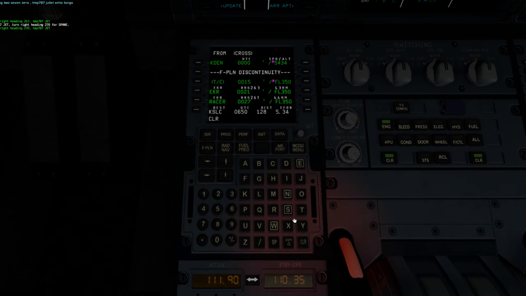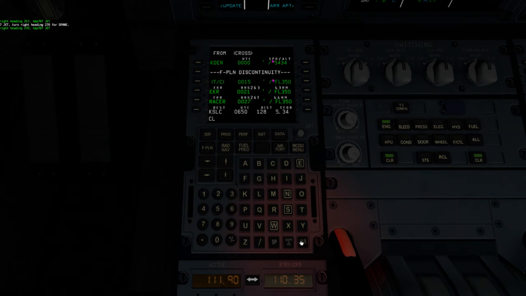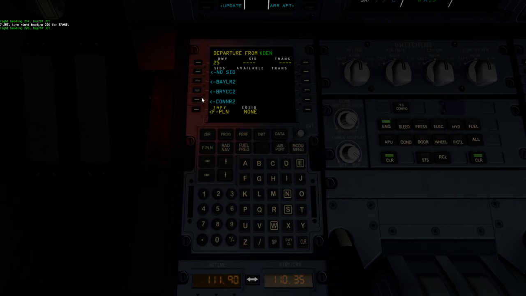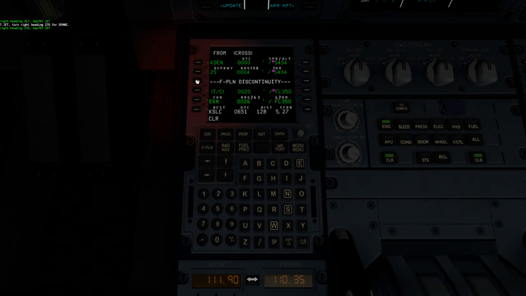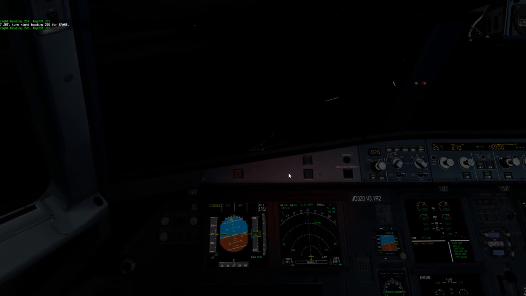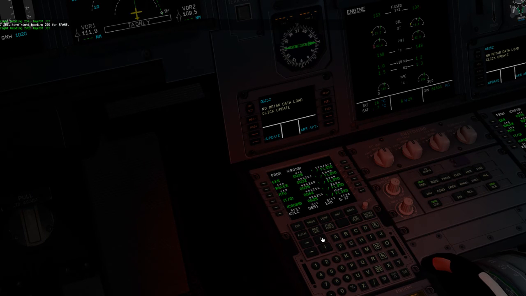Okay. Clear this. Departure, just put 25. Insert. Clear that? It's not letting us. Oh god, yes. Oh fuck yeah, we have our route. So we're coming up on Spain, so we'll go ahead and just throw that on top. Oh no, it's continuing. Cool.